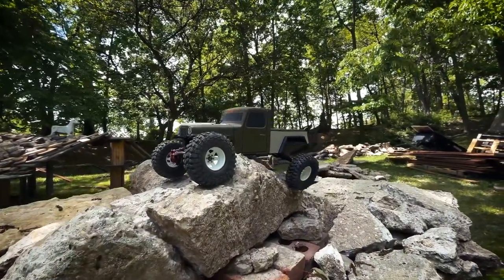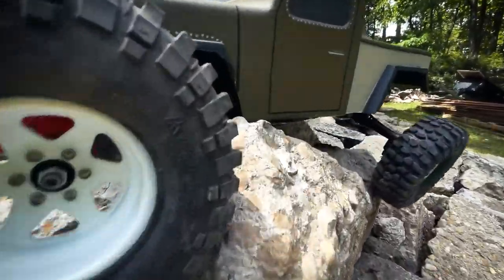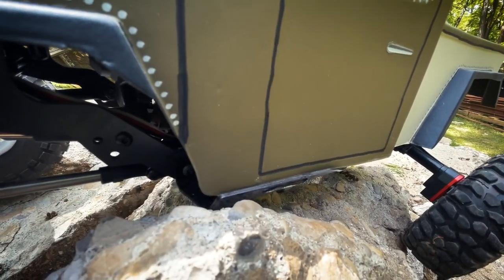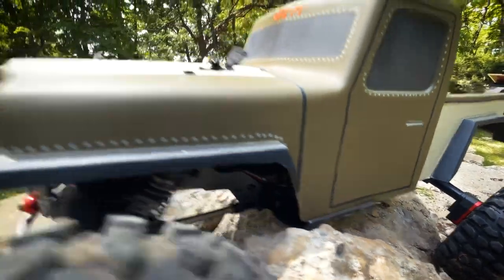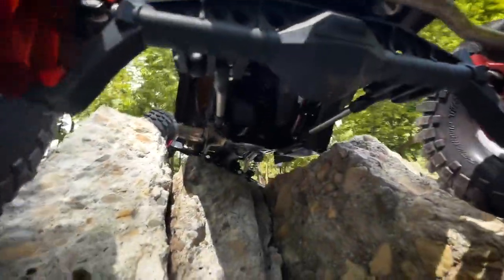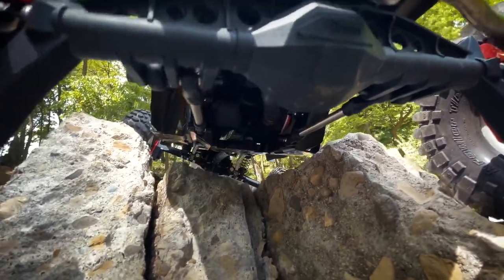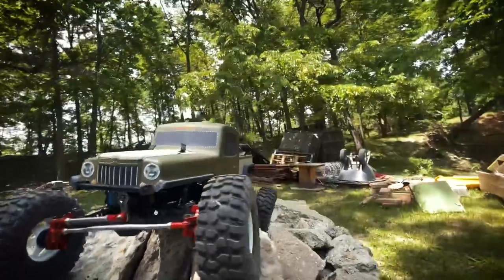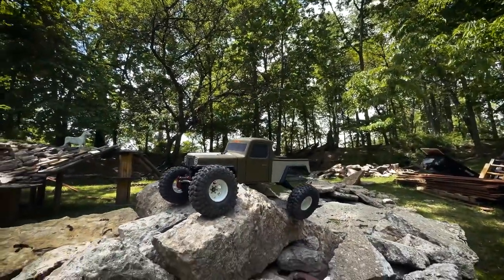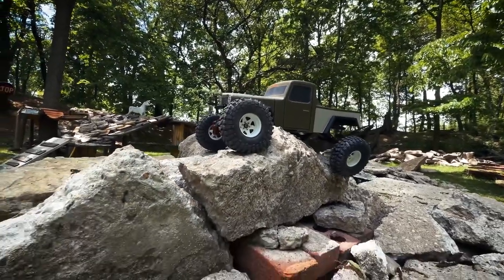Okay, so right here is a prime example. Let's see if I can get you down in there. That slider, the front of it's hitting right on this rock. And I believe if it wasn't for that slider and I trimmed the body up a little bit, I feel like that would probably clear. But instead, it's got me in quite the little pickle here.